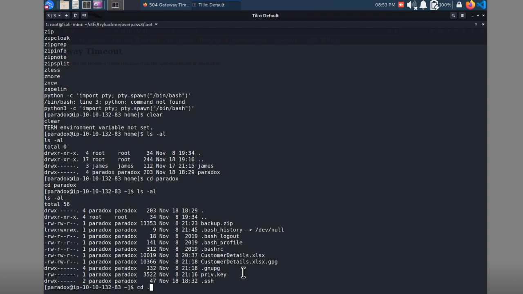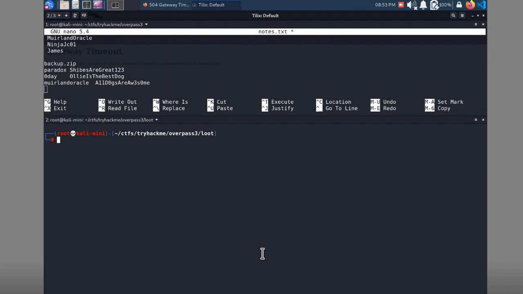Let's move that forward. We'll quit out of the FTP site. We're going to quit there. We'll clear this up. Okay. And so we want to do ssh-keygen. We want to do the file, and we're going to call this, let's just call it Overpass3 user 1 backdoor. So we're not putting a password on it. It generated the keys. Great.